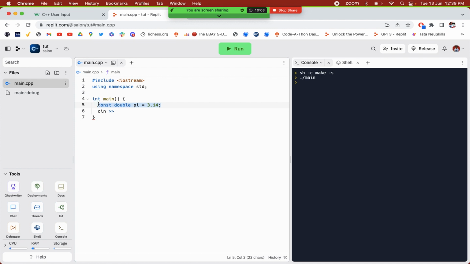So for example, we have an integer variable x, right? Next we'll tell the user to enter a number. So we'll say cout, and we'll say enter a number, and we'll just give a space so that it's more clear for the user. Next we'll say cin, and whatever value the input gets, we'll save that in x. And finally we'll just show using cout the value you entered was, and we'll give a space, and then we'll use the insertion operator once again to show the value of x. So over here it will show enter a number, then it will take in the input, and whatever input it gets, it will save it in x. Then it will print the value you entered and whatever the value of x was.